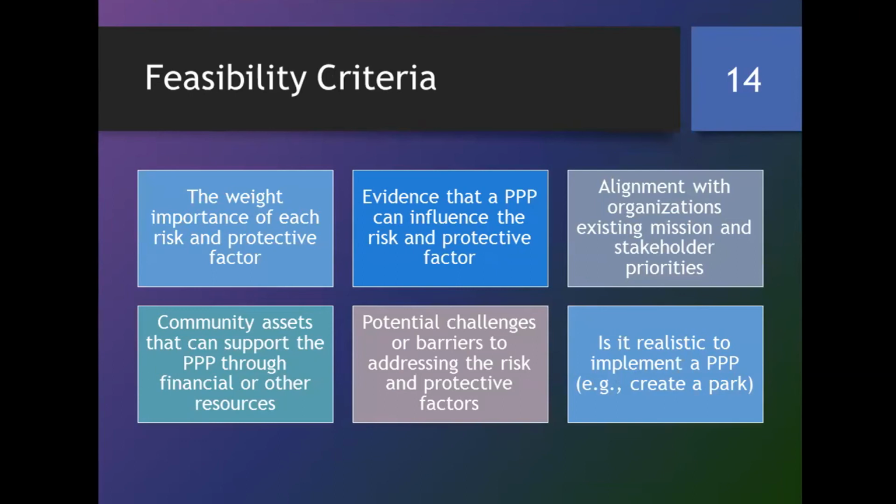Feasibility is another consideration to help you and your stakeholders begin to narrow down the priorities. An item might be high in the ranking in your dot voting, but if you consider the community's assets to make it happen, the priority might not be as feasible in the near future, right? In other words, you need to have feasibility criteria that can be used to determine how best to use your available time, energy, and resources in working on your PPPs.